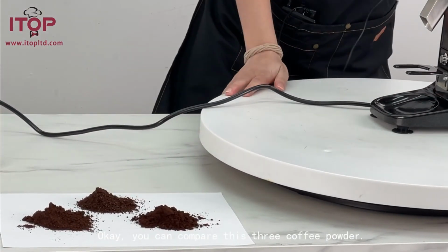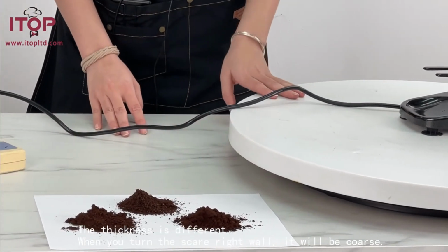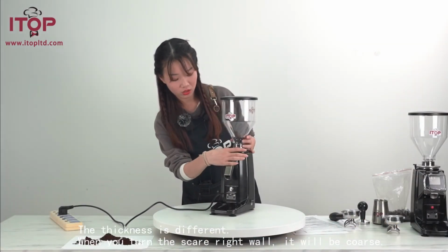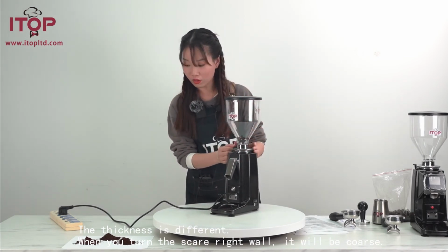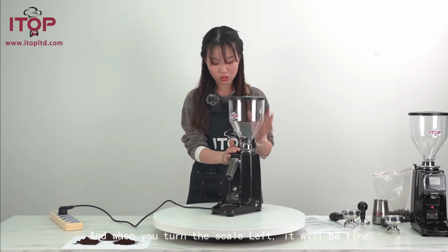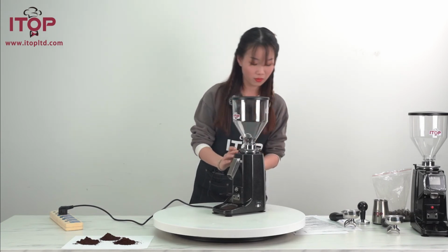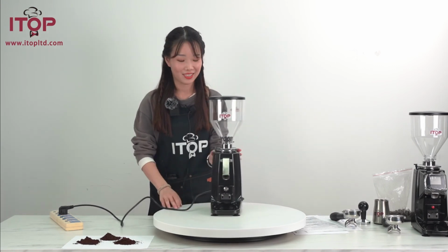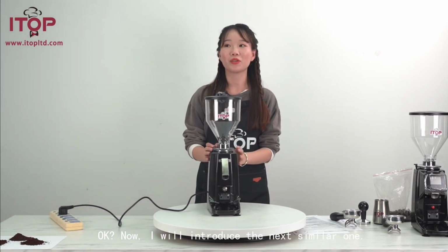Okay, you can compare these 3 coffee powders. The grind is different. When you turn the scale right, it will be coarse, and when you turn the scale left, it will be fine. Okay, now I will introduce the next similar one.